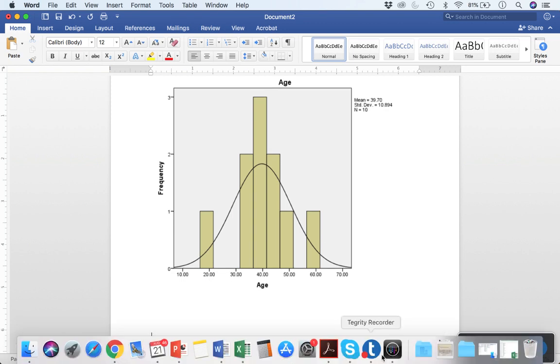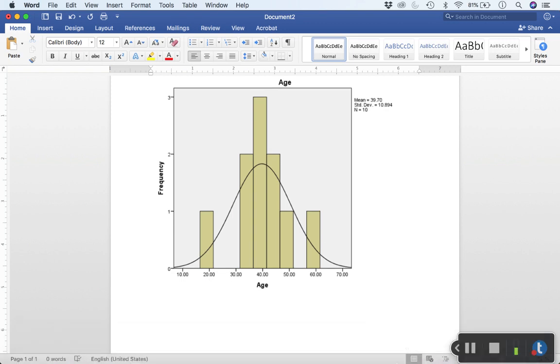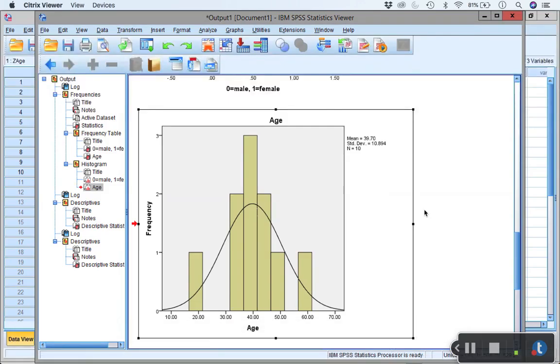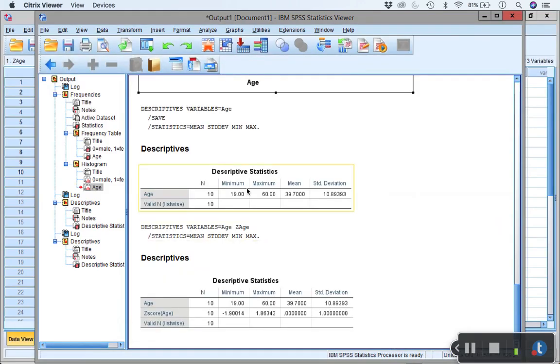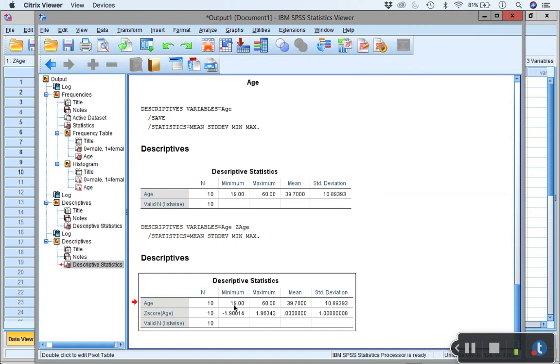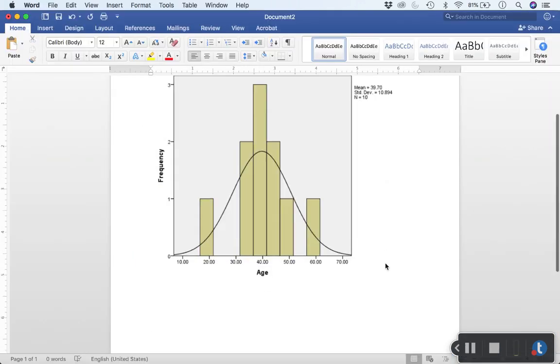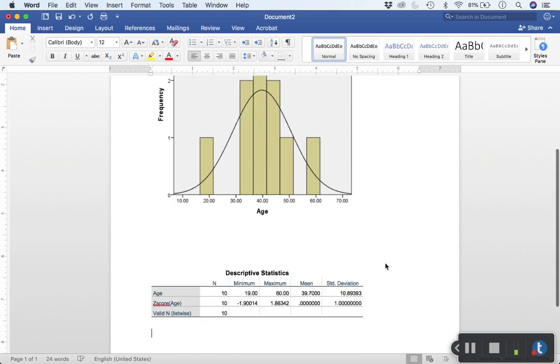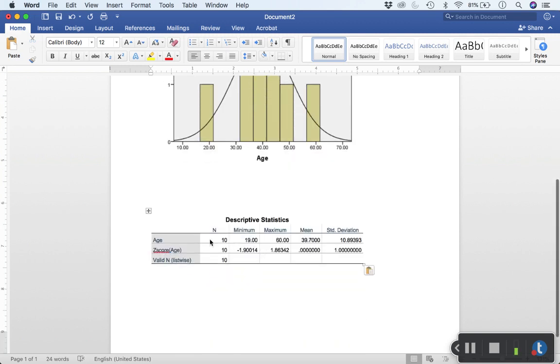So that's really nice. Any of the tables in SPSS you can also copy and paste pretty easily. I'll show you an example of that. If I take my descriptives one here, again, I can just copy that. And jumping back to the Word document, I can paste it. It pastes pretty easily.